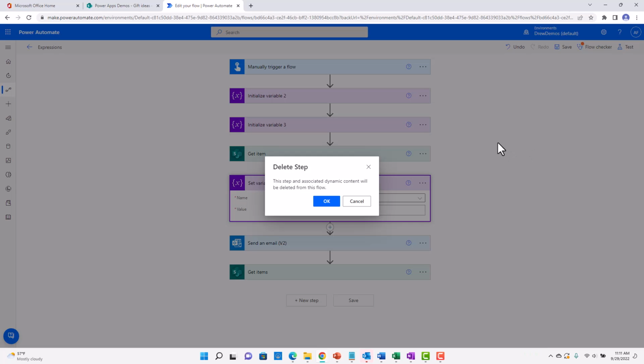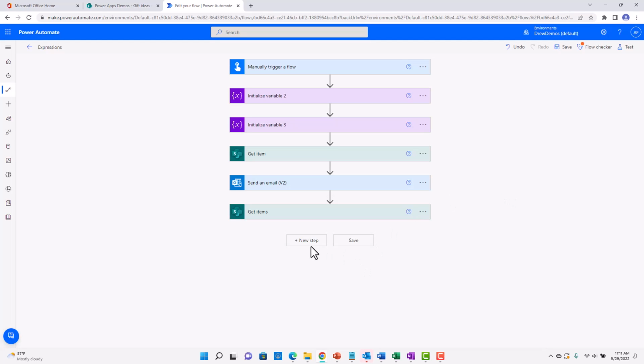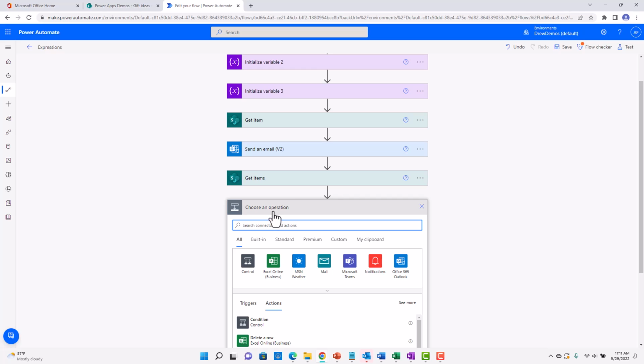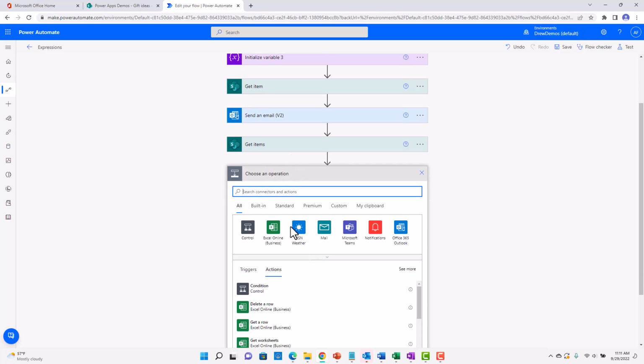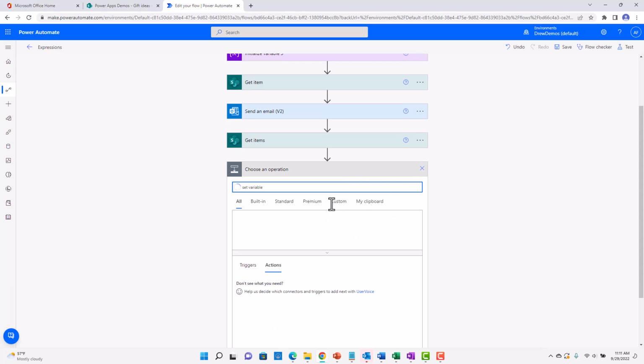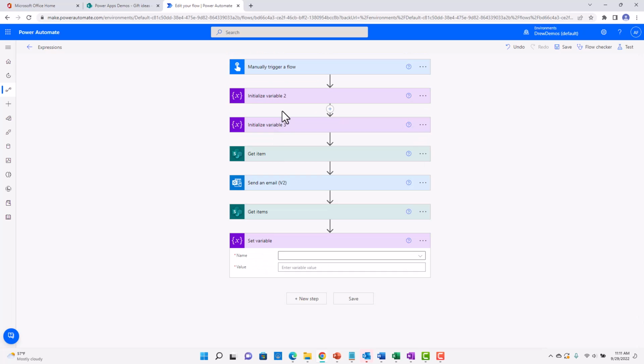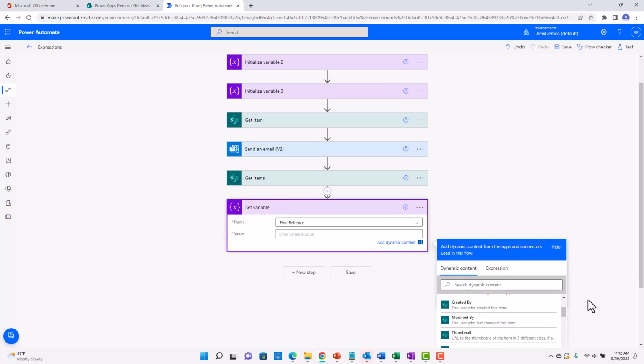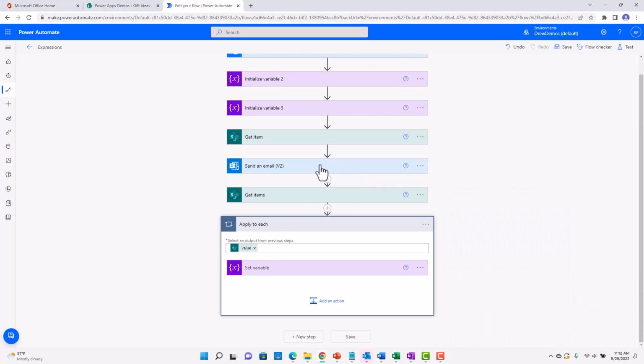delete that. Okay. So one other thing I want to show you, I have a get items action. So this is getting every item in that SharePoint list, not just one. And I just want to show you how the output syntax changes depending on what you're trying to do. So if I set a variable based on this data, let's look at just the title again.